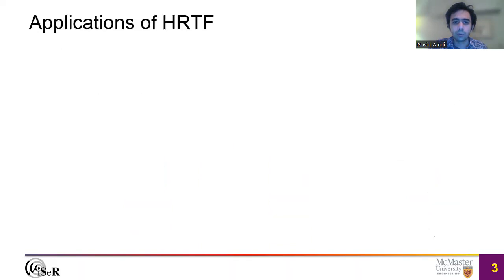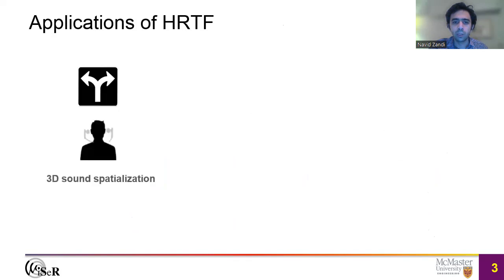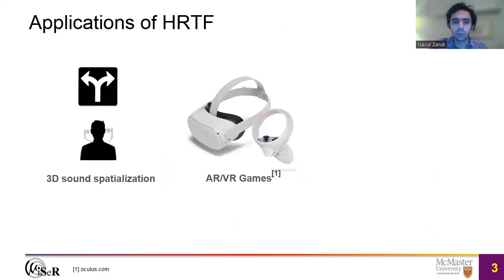HRTF is gaining more interest as more people are wearing wireless earbuds during their daily routines. HRTF's main application is in 3D sound spatialization. For example, as a navigator in museums or airports, which gives you hints for arriving at your destination while you follow the direction of the sound played through earbuds. Or in AR and VR games, it's used to create a sense of immersion for their interaction with the environment by perceiving the direction of the played sound.